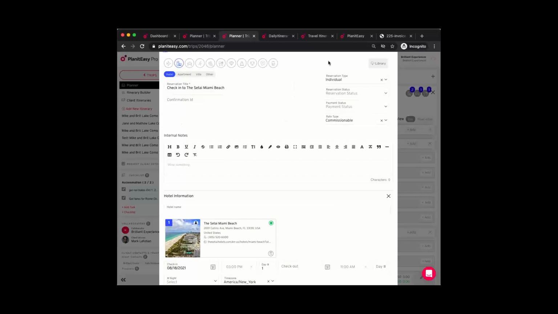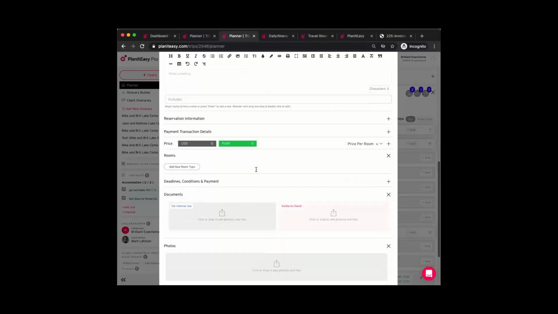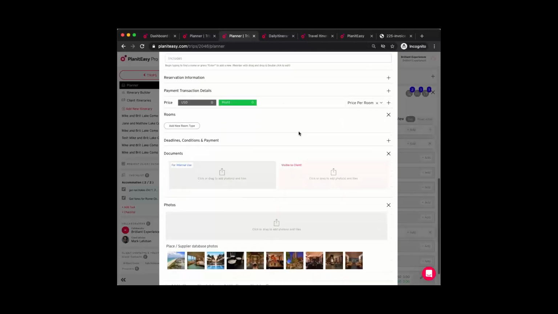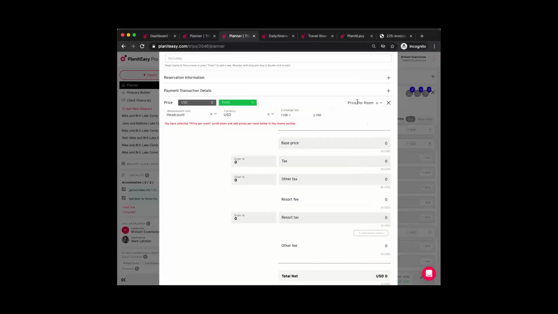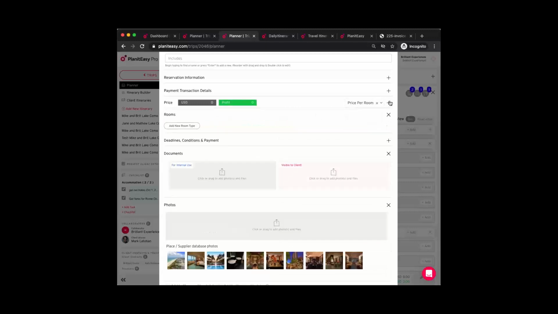You can put the internal note. You can also track the status of the reservation. This is the confirmed status that will confirm it and actually add it as a future sale. Payment status. Is it commissionable or net rate? Additional information, I won't go into details, but really we cover a lot of things. Also pricing. This is where you can do pricing per room, price per person, total price. So depending on your business model, we can accommodate those different types of pricing.